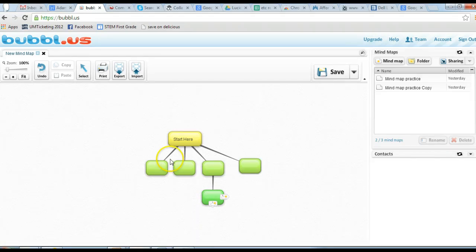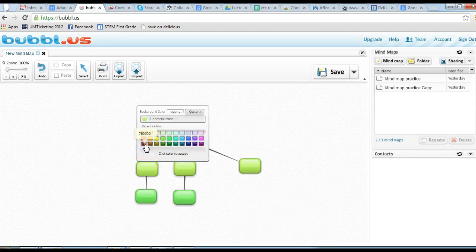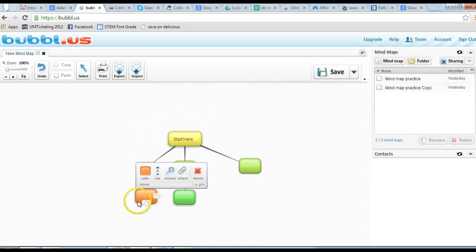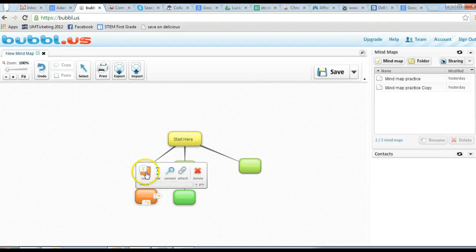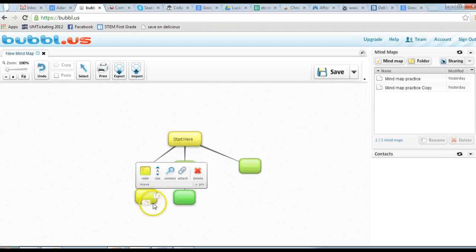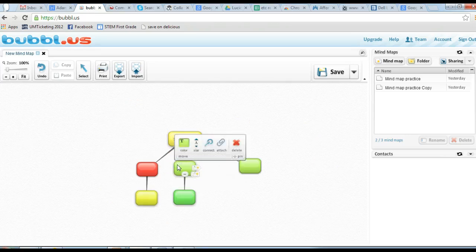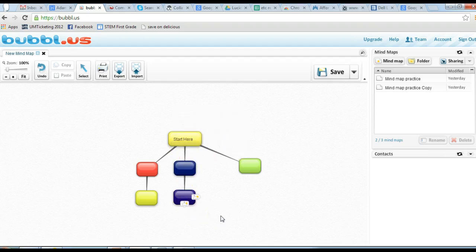Formatting your bubbles: you can put the cursor over and change the color. Sorry, let me try that again. And notice it changed the color of the subtopic and the subtopic bubble because they're related to each other. Now I could also go here and change this color if I wanted to, but there's a theme, so it's originally following the theme. So if I would change my subtopic, this bubble, to another color, the sub would change as well. It depends on the theme.